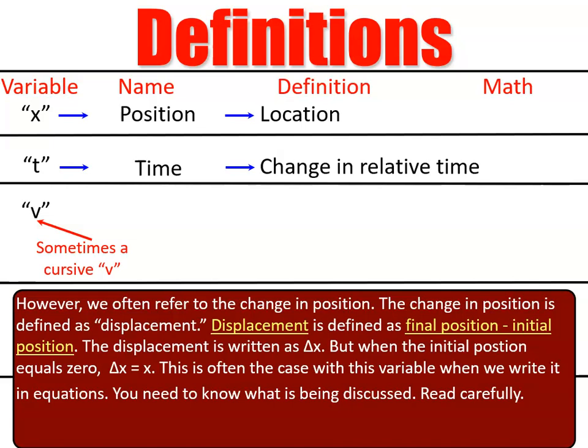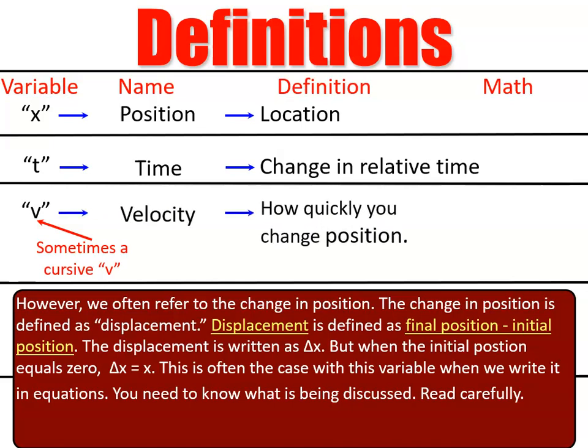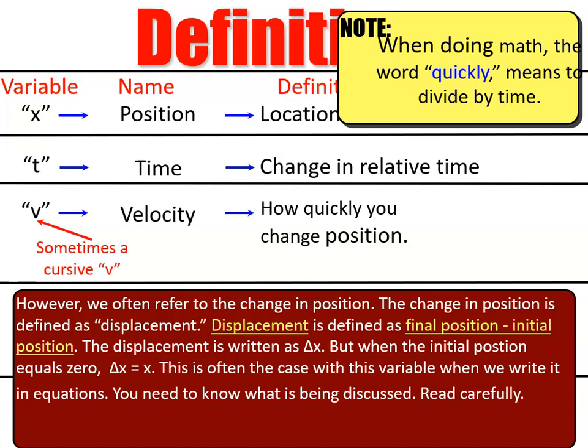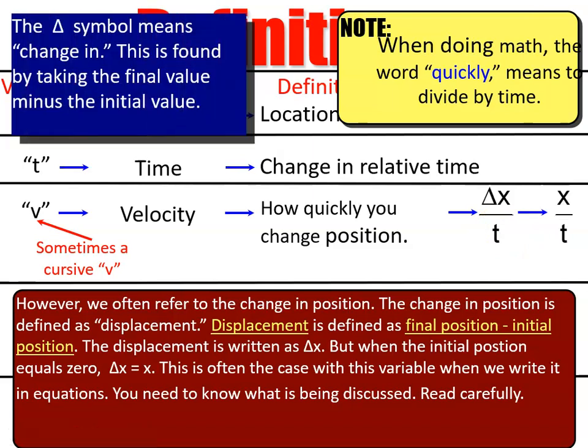Now, since we've talked about fast motion and slow motion, that brings to mind, well, what about the rate at which an object's position changes? That is called velocity. And it's how quickly you change in position. Whenever you hear the term quickly in physics, you should often think of dividing by a time interval. So that would be delta x over delta t, or assuming that our time started at 0, which it often does, just delta x over t. But be careful, whenever you see this equation, you should really be thinking this t is actually a delta t.